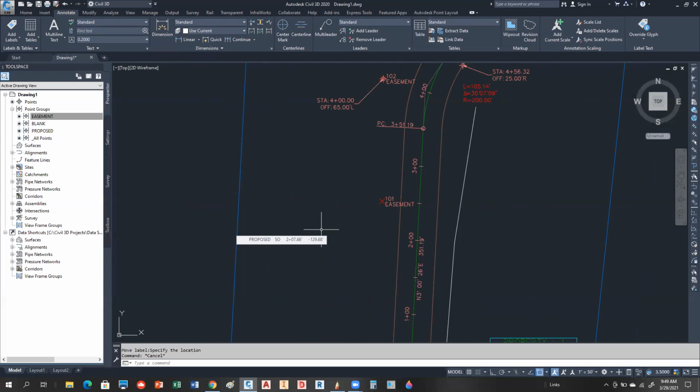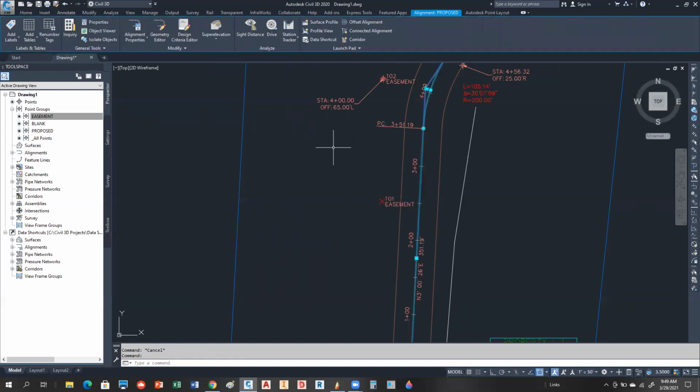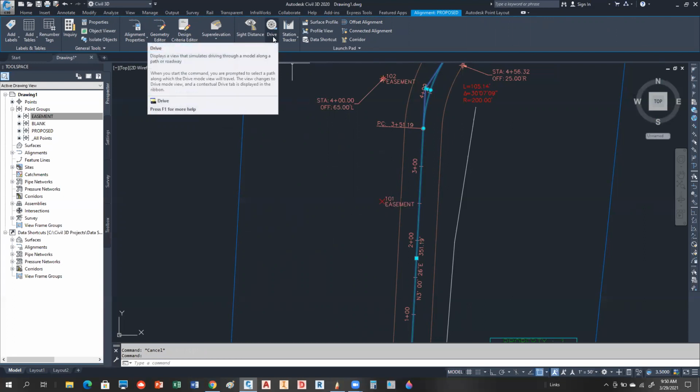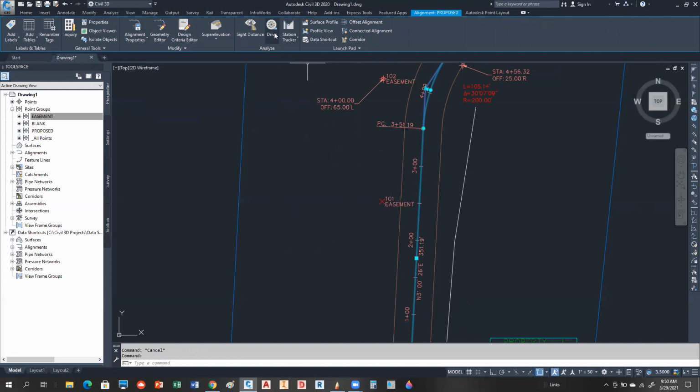All right, two more things, and then I'm going to let you guys get out of here. I want to show you how to look at the toolbox. There's a couple of things you can do in that. Let's do this too. If you click on your alignment, up here there's some other cool tools that we'll get into. If I get to do a corridor, and I think I'm going to, you can actually drive down this road, which is really awesome. But we have to be able to generate profiles, which we'll be doing next week.